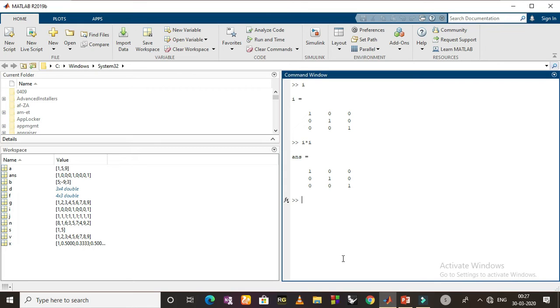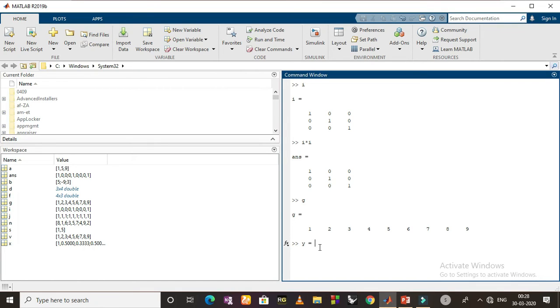So, let's create a matrix. Let's recall the matrix G. So it's a row matrix. Let's create a matrix like y.